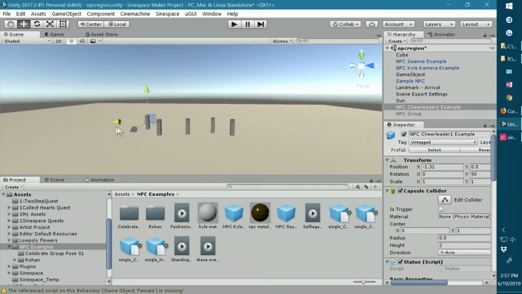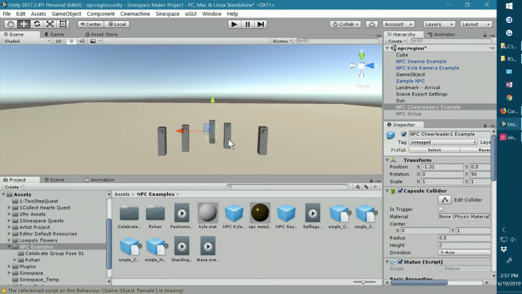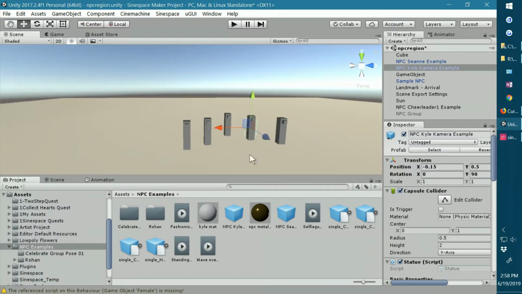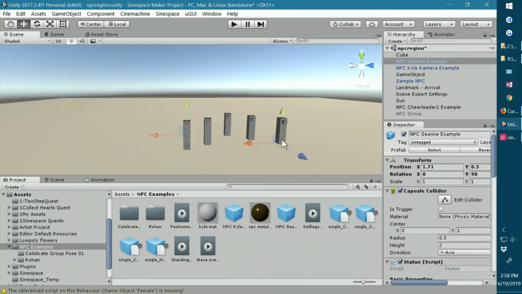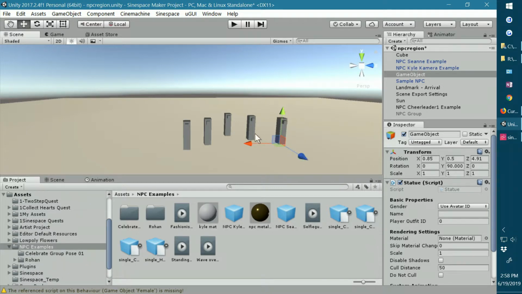Okay, there it is. Okay, so I now have 5 NPCs. And really all you do for an NPC group is you just place them all where you want to, and have their noses facing the way you want them to. And like with any other furniture object, make sure that the blue arrow is pointing in the same direction as the nose so that your NPC will be facing that way.